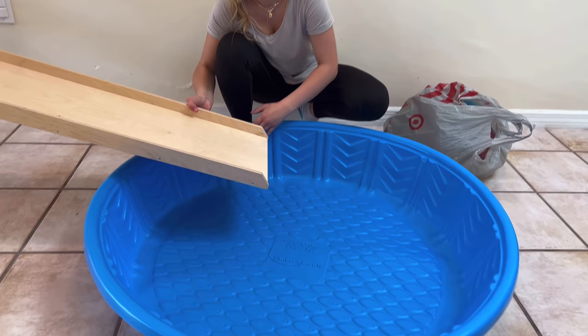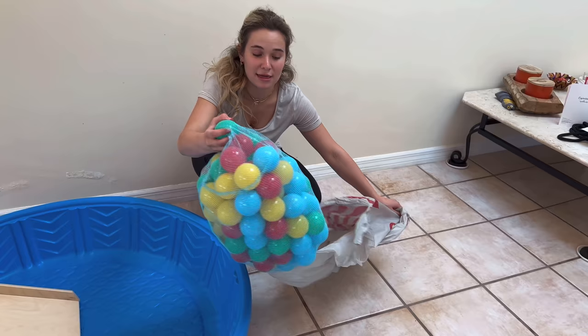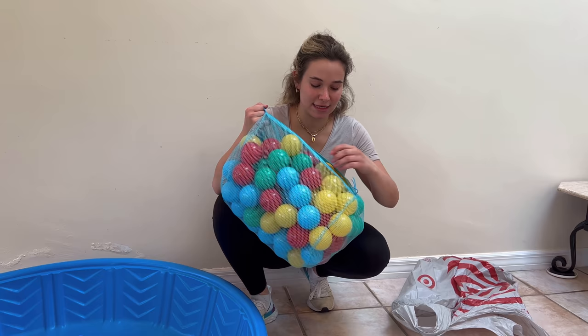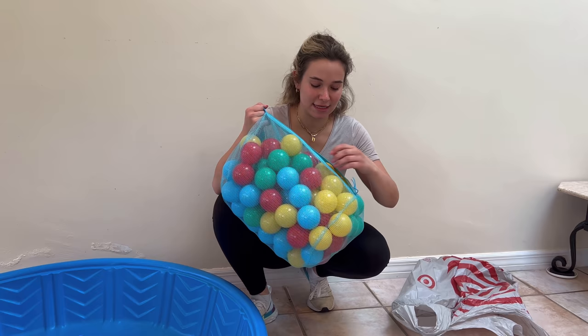Another thing that we are going to add is the ball pit. You can see we have the slide, we have everything set up right here. What we're going to do is take this slide and slide this thing in here like that. And now we have all of our balls right here — a hundred giant plastic little balls right here. We're actually going to need scissors to cut this open, so I'll be right back. A few moments later — we have it cut open. Now we're going to untip it like this, take this little paper out.